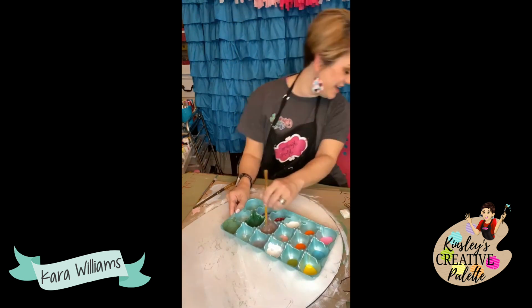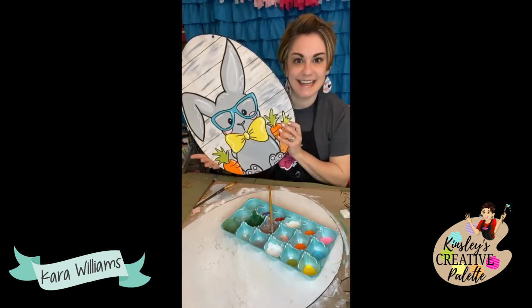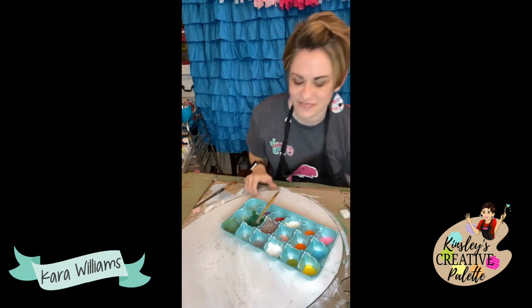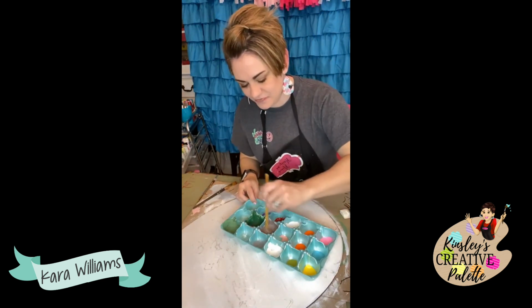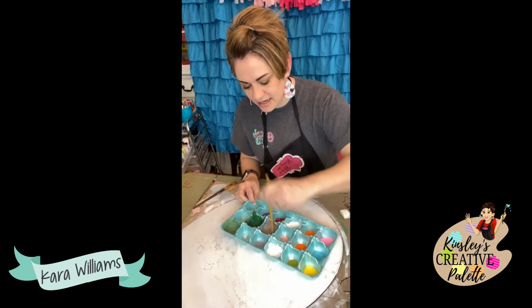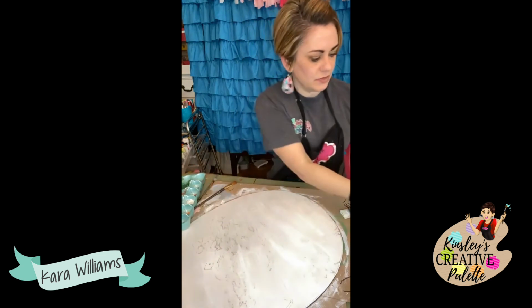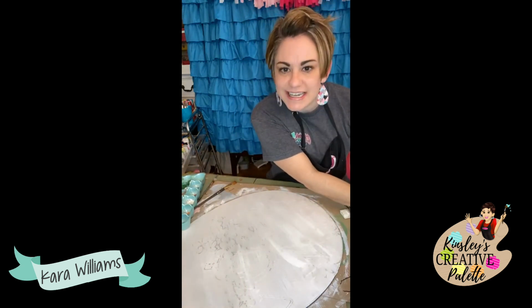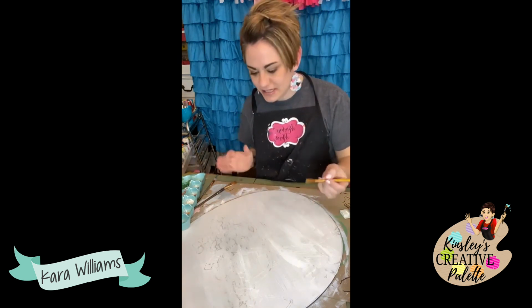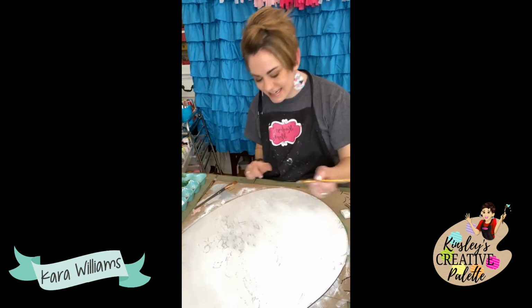If y'all are just joining me, I wanted to show you. We painted this last night in our paid group. And so today we're painting his sister. That's what we're working on. And this template and the door hanger are all available on my website and also on Etsy. You can grab those if you would like to decorate your doors for Easter. Good morning, Jan! And if y'all would, please, please sprinkle the video so that your friends can see it.